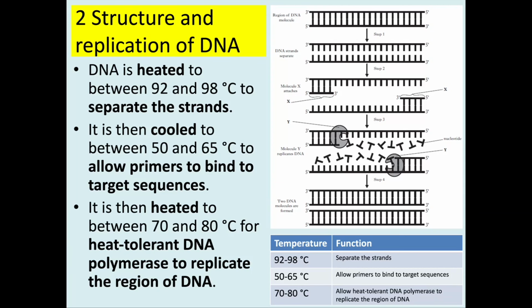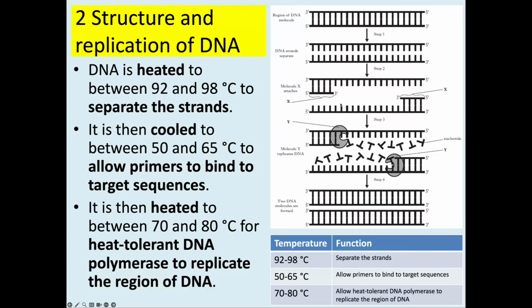Initially, we heat up the DNA strand to between 92 and 98 degrees. Why do we do that? Because that amount of heat is going to break the hydrogen bonds and separate the strands. That's why we go so high with the heat there. And we don't use an enzyme to break the bonds. Instead, we use heat to do it. So they go between 92 and 98 and separate the strands. That's step 1 there, and we can see that in our diagram. The 2 strands have become separated. We then cool it back down a little bit.